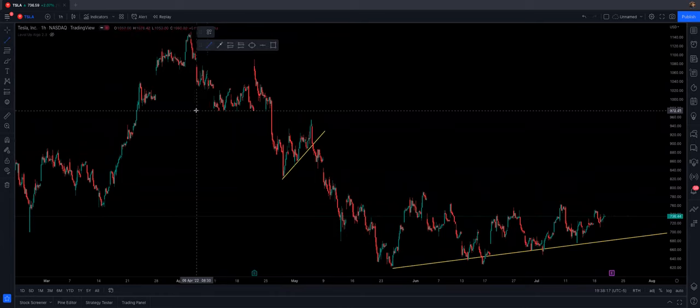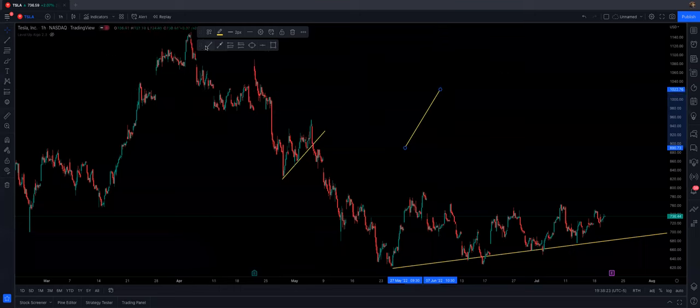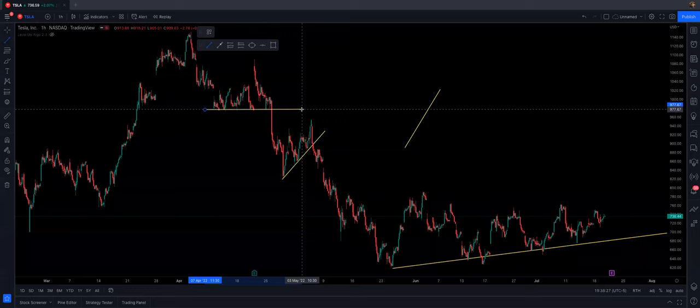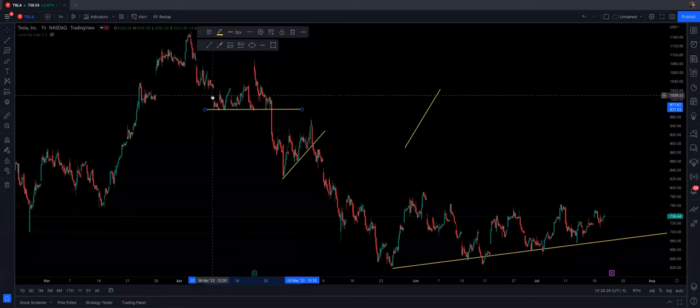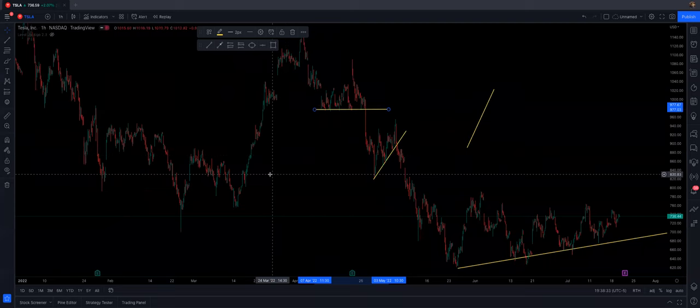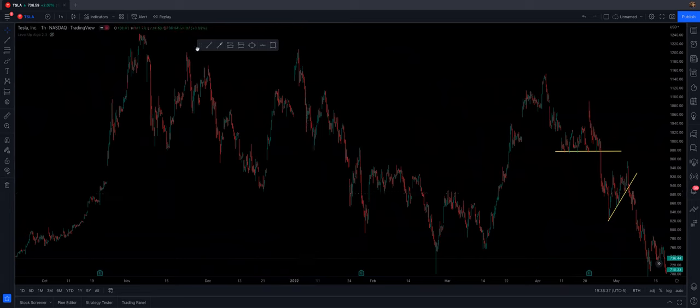Here go a regular trend line. When I draw trend lines, I kind of draw them vertical or whatever. But this will be just a regular support level for me. But if you want to draw it as a trend line, that's totally fine. There's no right or wrong way. I'm looking for some more for you guys, just so you can kind of get it.